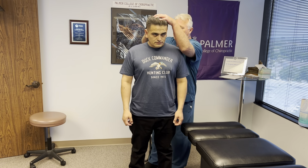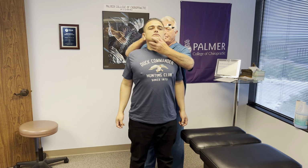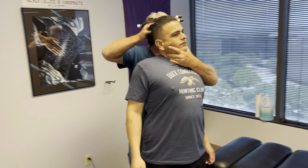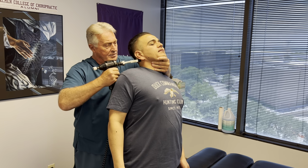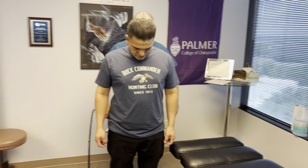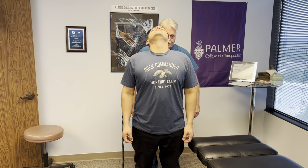So not only can you feel the difference with these adjustments, you can visibly look in the mirror and see the difference. I can see it too. Your head's not over to the right nearly as bad either. So I'm gonna just bounce your muscles here for a second, and I'm gonna hit you in a mirror image. Here's your homework right here, John. Hold shoulders up and back. We'll bring that head straight back. You're a little right, so we go left. Keep that head, there you go. Good, okay, try that same thing again, see if this feels easier. Did that feel any smoother that time? Yes. Take a look at neutral now. You square it off, my friend.